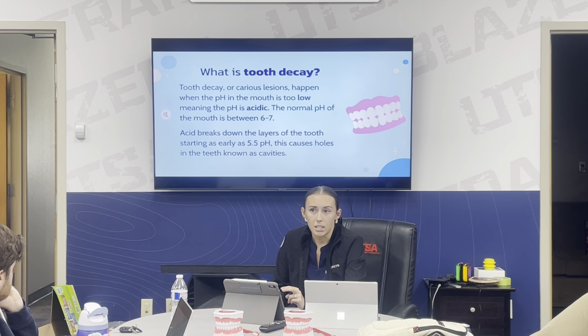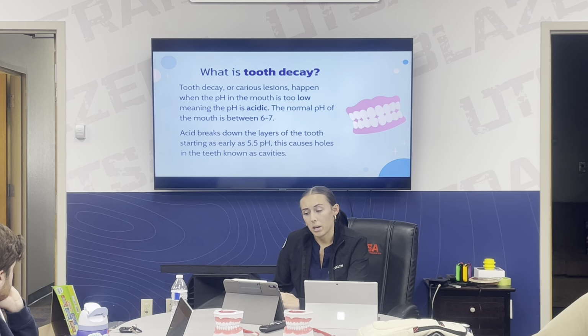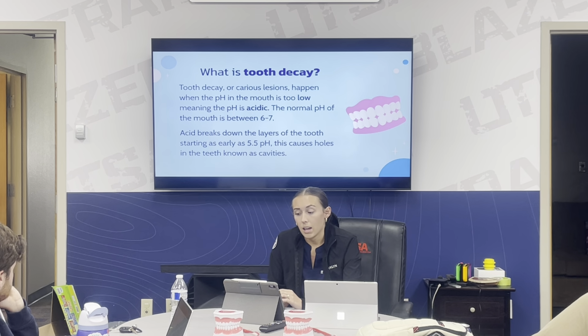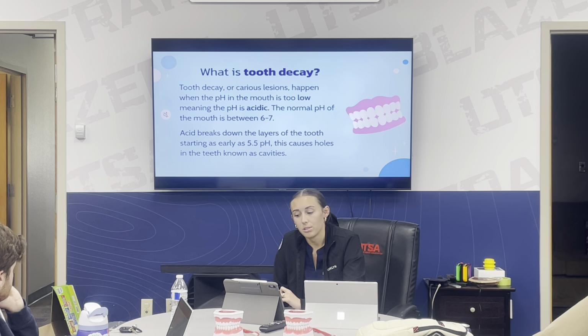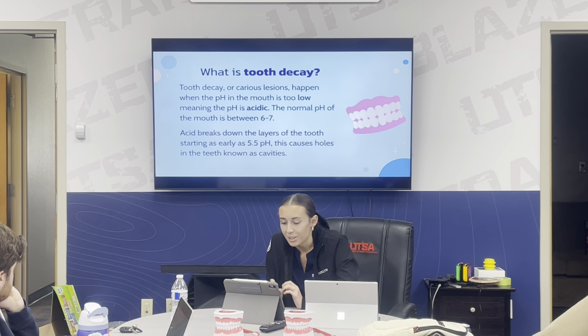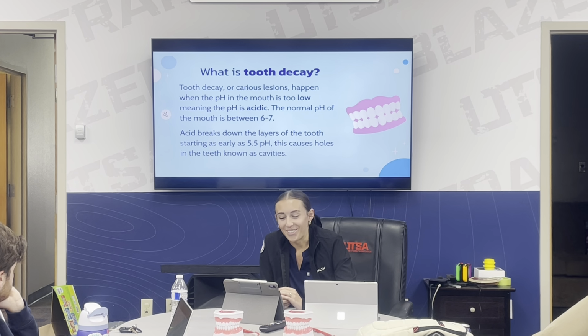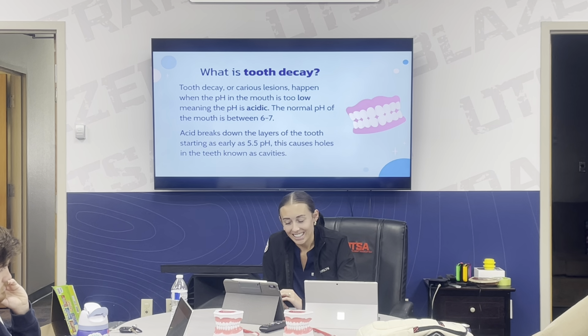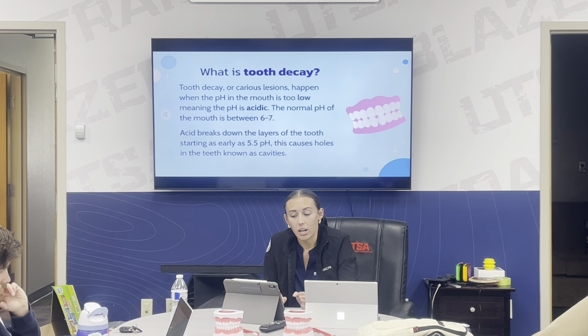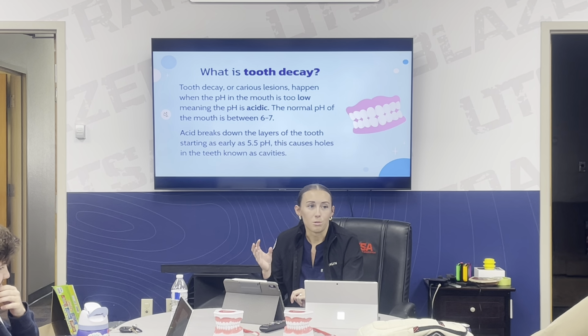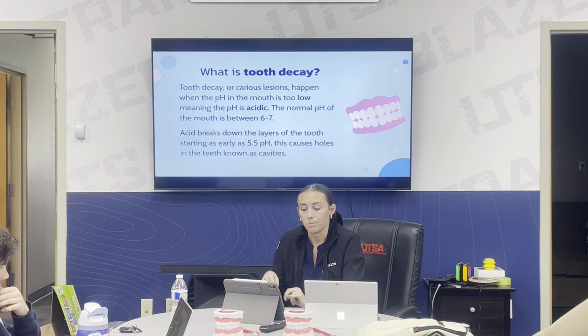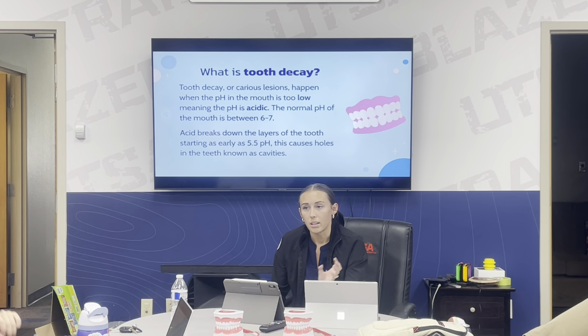And there's two ways that acidity can enter the mouth. One way is simply by eating acidic foods, like coffee and soda. And then the other way is through harmful bacteria in our mouth. There's harmful bacteria in our mouth that produce acid, and the bacteria uses sugar as fuel and leaves the acid behind. So it eats sugar, poops out acid, and then the acid on our tooth starts to break down the structure. And that is how you get cavities.